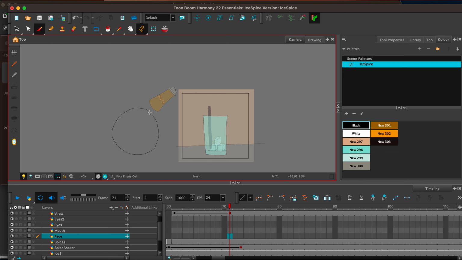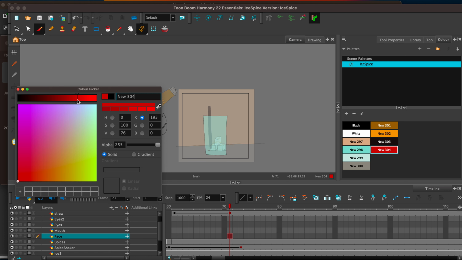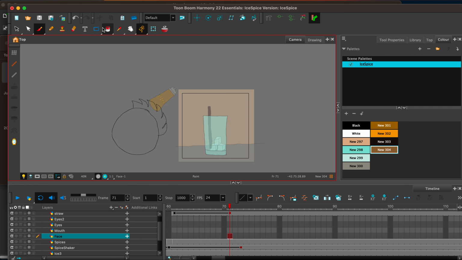And this is part of the reason why I have such a funky aesthetic, is that it does allow me to make some funny choices. And that spice bottle could actually go away at this point. Make him hair. Give him some brown hair. It's a good color.